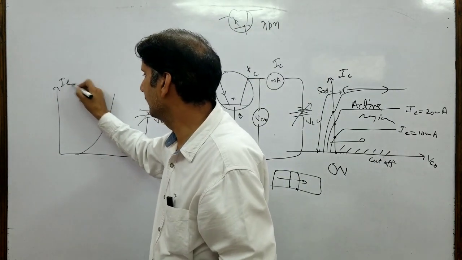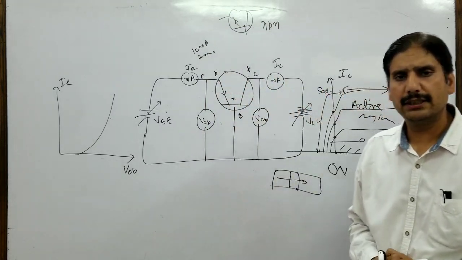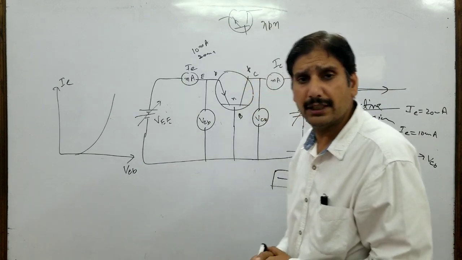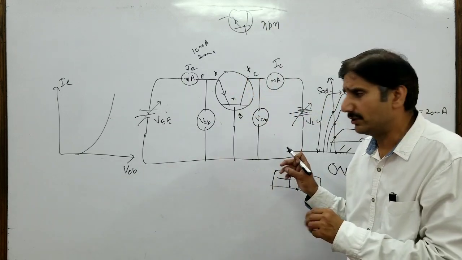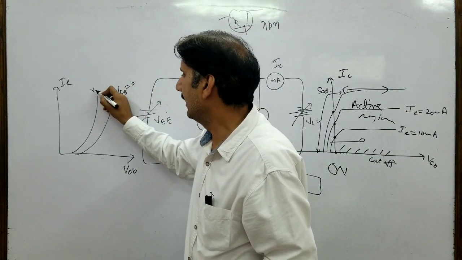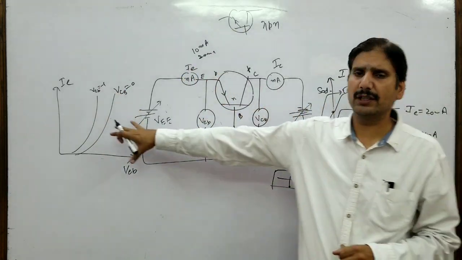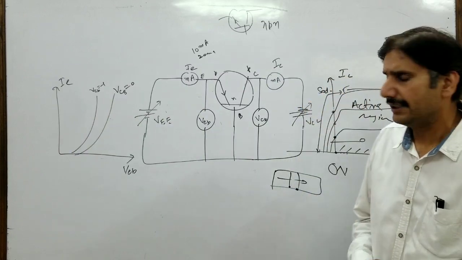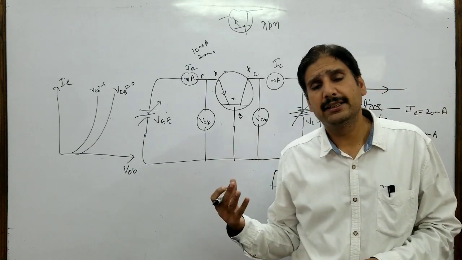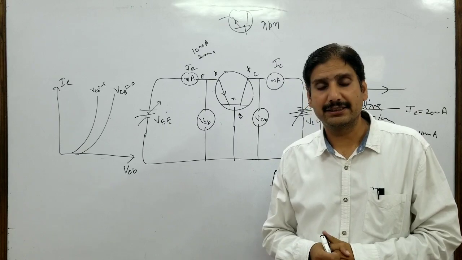So this is emitter current. This is VEB. This is more like the working of a forward bias PN junction diode. But if, rather than opening it, you provide a negative voltage, the current will rise a little early. Let's say VCB was kept 0 and VCB is kept -1. So current will rise slightly early. This is what we call the input characteristics of a transistor. These are called the output characteristics of a transistor. How this helps in its use as an amplifier, that I will discuss in the next lecture.